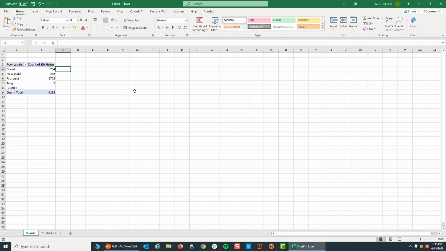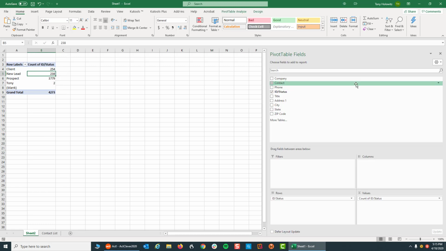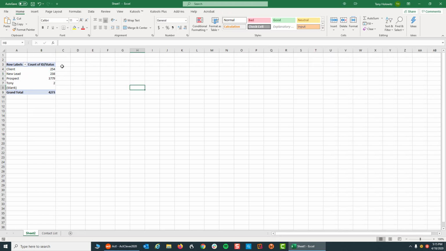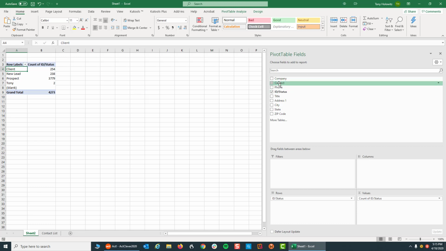So what a pivot table does is it allows me to quickly shoot out my information so I can see what it looks like so I can work with it. If this box goes away because you clicked away, just click back in this box and you'll bring it right back. Now, pivot tables are something that are interesting to work with. I'm not going to spend any more time on this, except to say now you have an understanding of what's in the ID status and what the counts are. This will help you understand how much time it's going to take to work with these contacts.